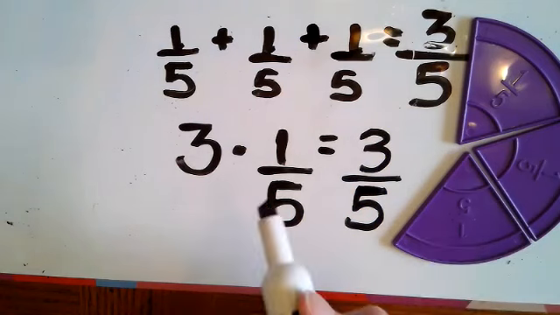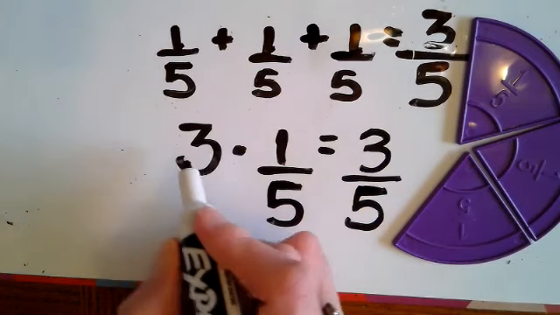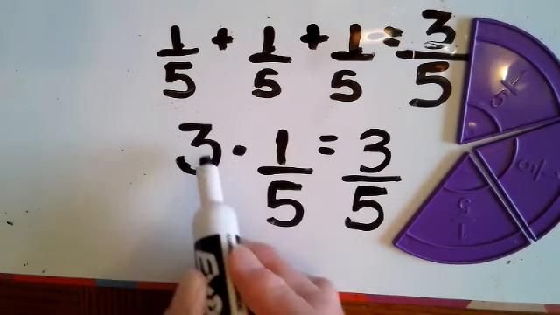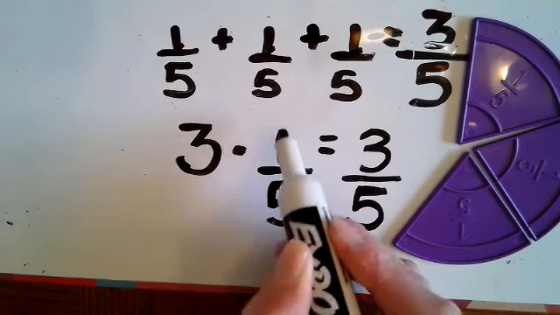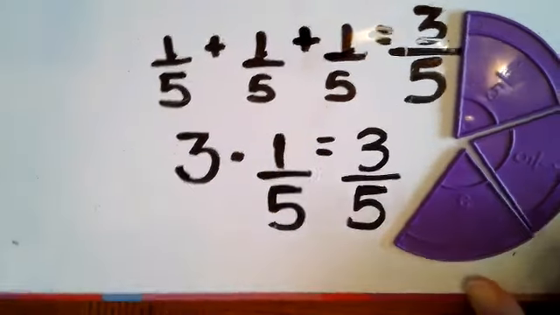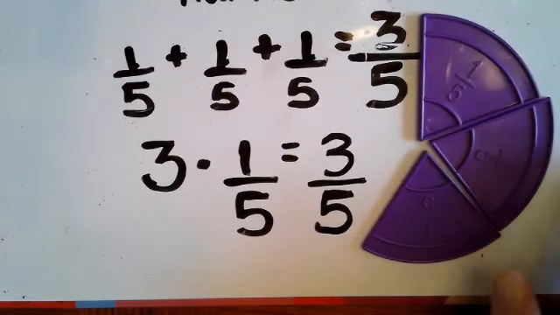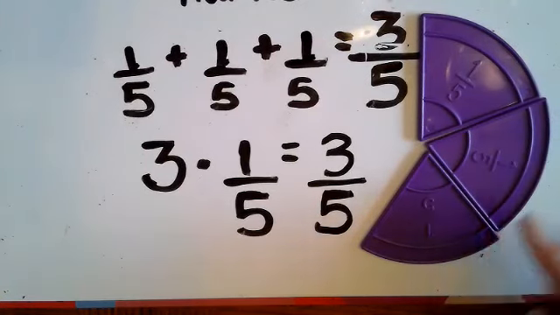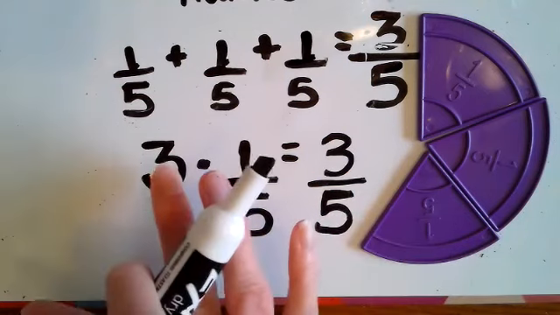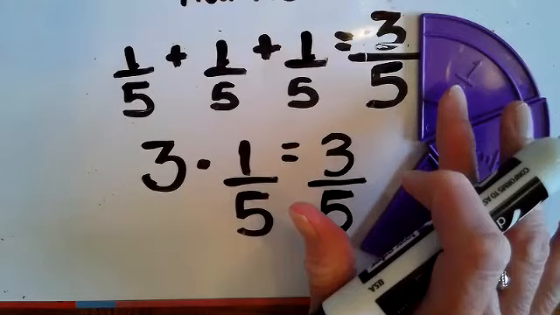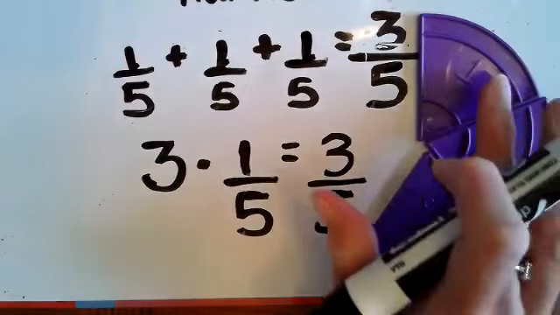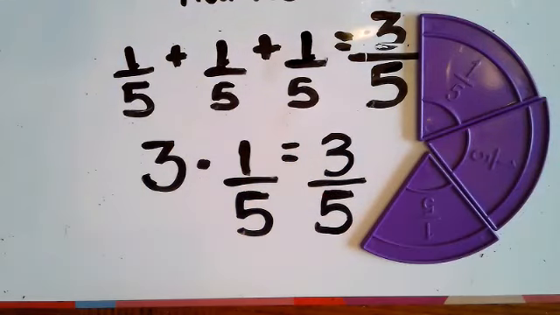A little trick you could think of as a rule is that we always take the whole number times the numerator. Our parts never change. We're going to continue to be working with fifths. It doesn't matter if you were using repeated addition or multiplication. Our parts, our denominator, is fifths. That never changes. We just know that we have the whole number times the numerator. We have 1/5 three times. That is 1, 2, 3/5.